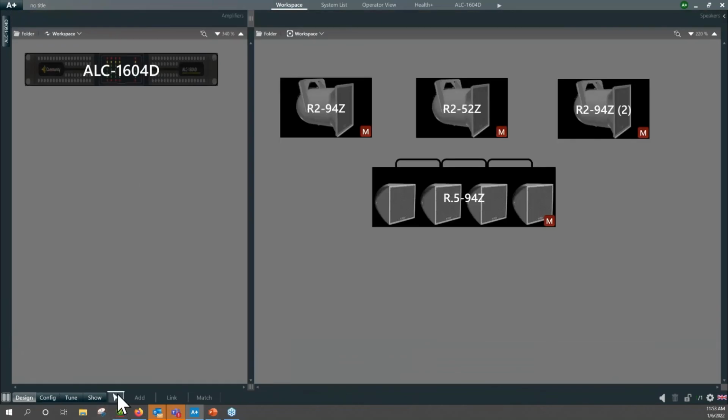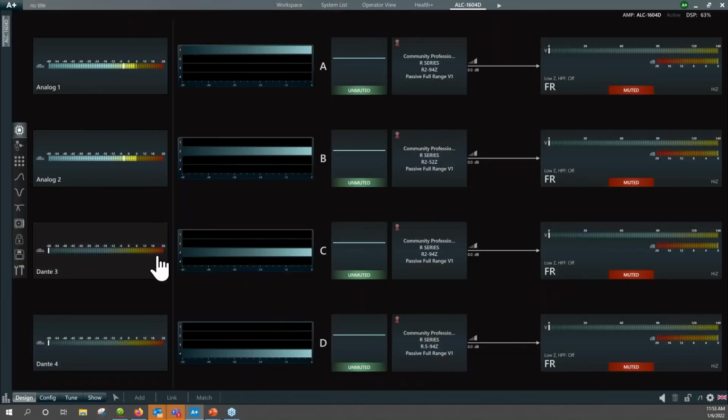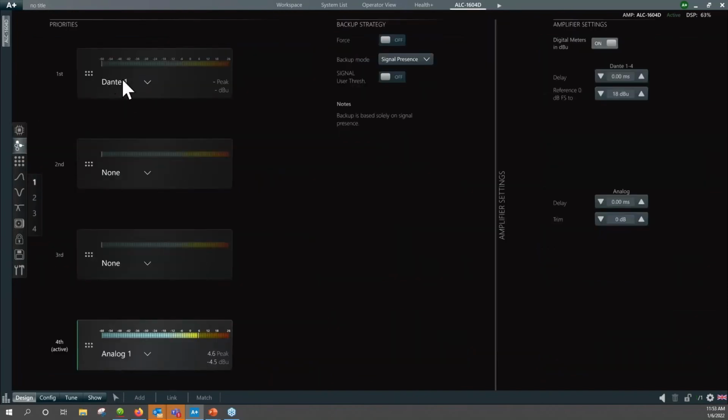Going back to design, option arrow. Those should all be there. Yep, because my Dante feed has stopped. Actually, no, my Dante became disconnected in controller. That's why it's doing that. So when you reload the amplifier, always double check in Dante controller, make sure your subscriptions are reset. And there we go. Now we have Dante back on. All right.